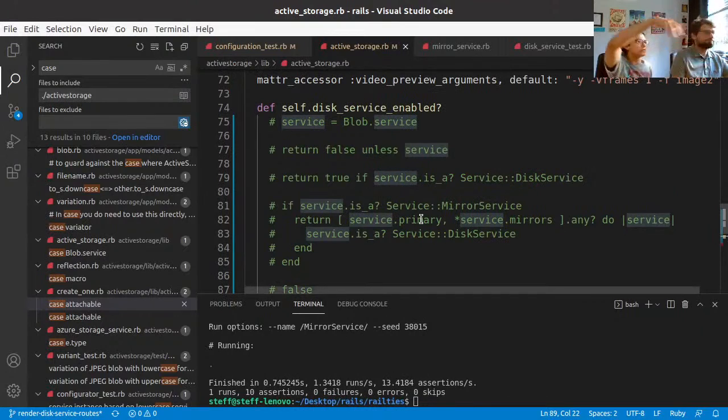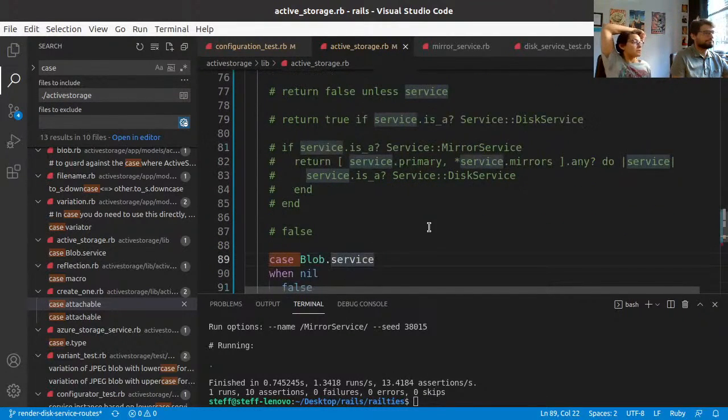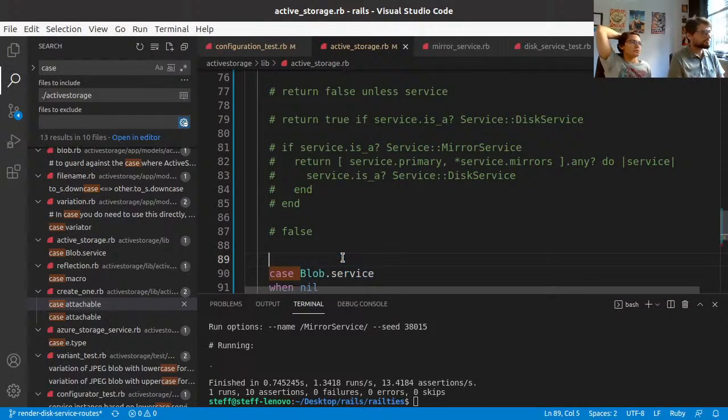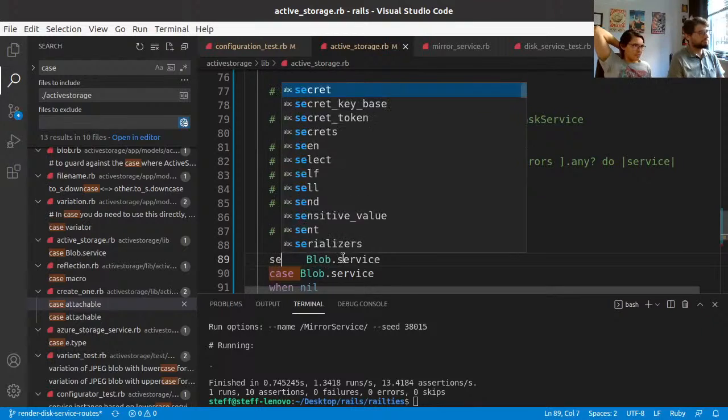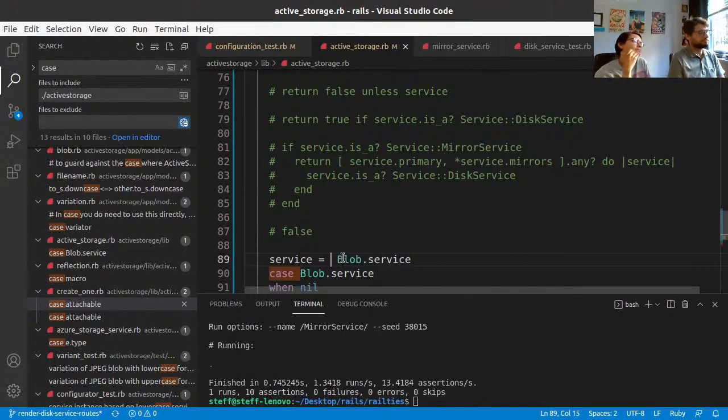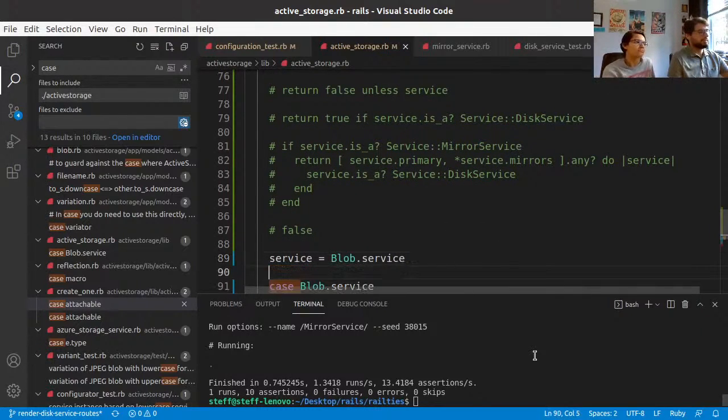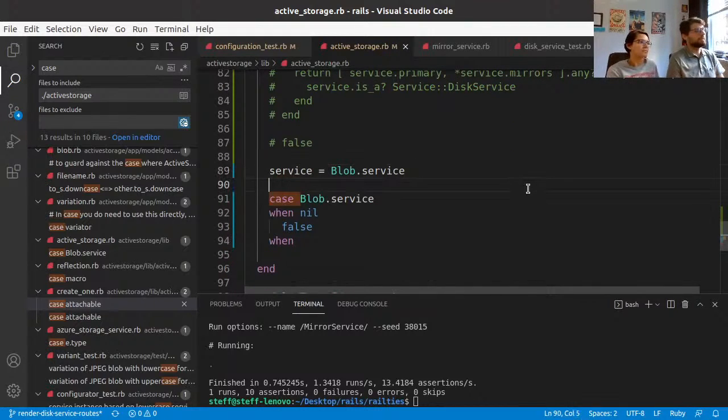You can still have the service, like you can just call service. Yes, okay. Service, because I want to see the type, right? Type, service.